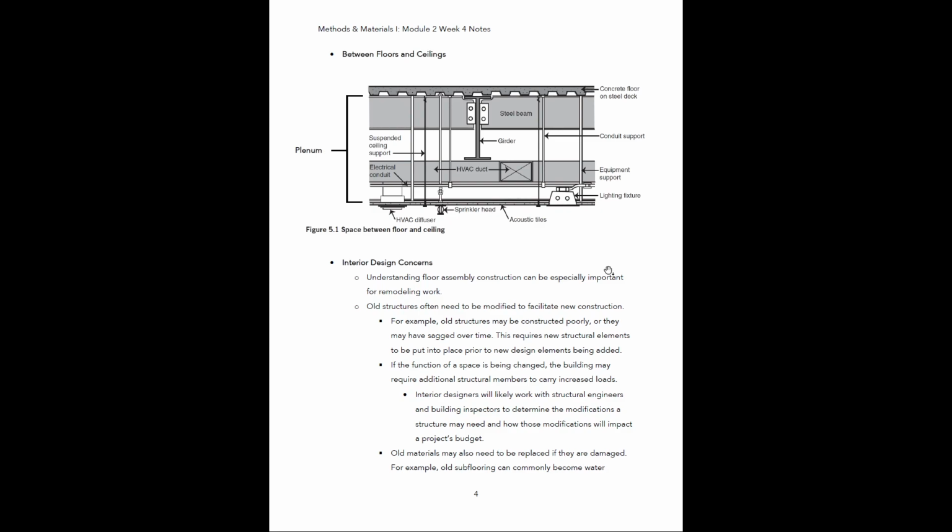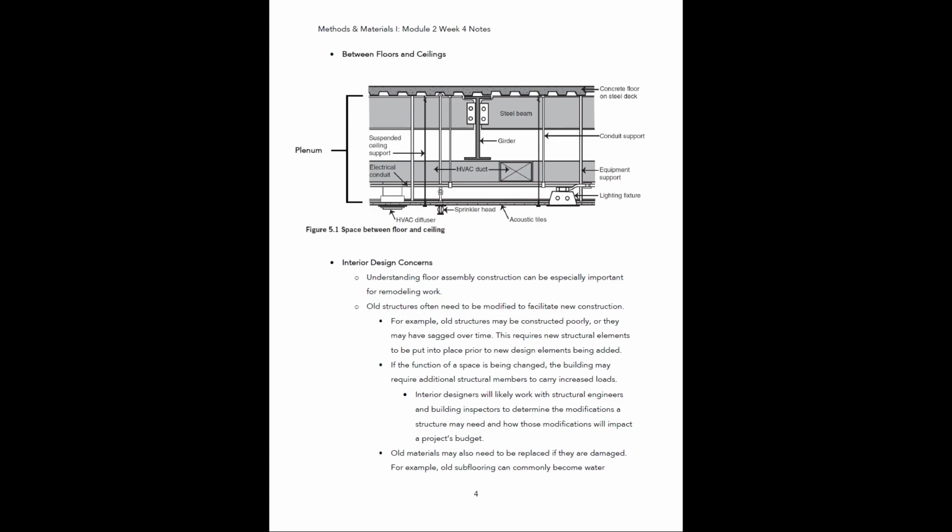Okay, so interior design concerns for these floor and ceiling assemblies. Understanding floor construction can be especially important for remodeling work. All right, so old structures often need to be modified to facilitate new construction. Okay, so you're going to be putting a new design into it, and in order for the old structure to allow for that, usually modifications have to be made. Okay, so for example, old structures might be constructed poorly or they may have sagged over time, and this requires new structural elements to be put into place prior to the new design elements being added, right?